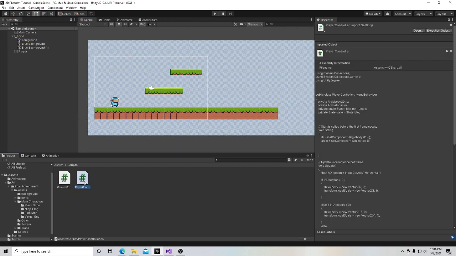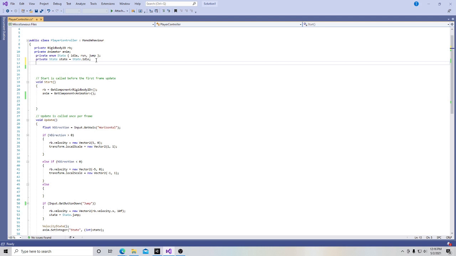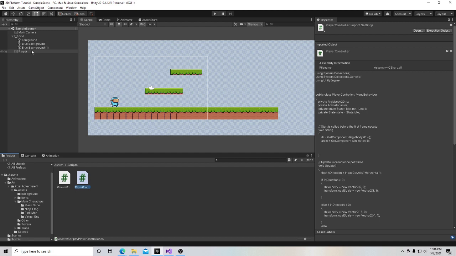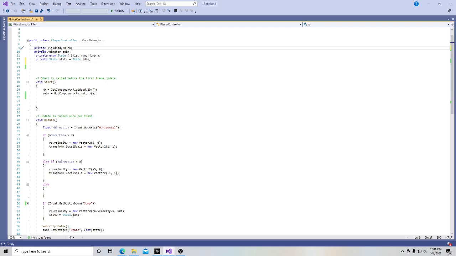We're going to go back into our player controller script. The very first thing we're going to need is to call in our collider. Remember, let's go to our player. Our player has many components. He has a rigid body, a box collider, and an animator. If you remember, we did some work with the rigid body, and we had to declare the rigid body, give it a name, and then at the start of the game, we go get that component, and we did the same thing with the animator.